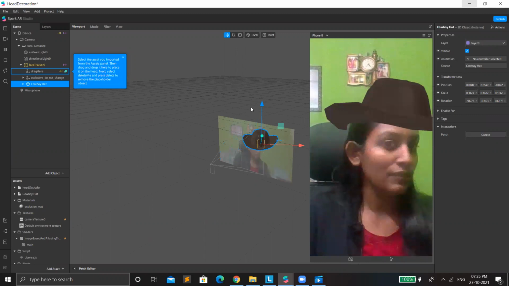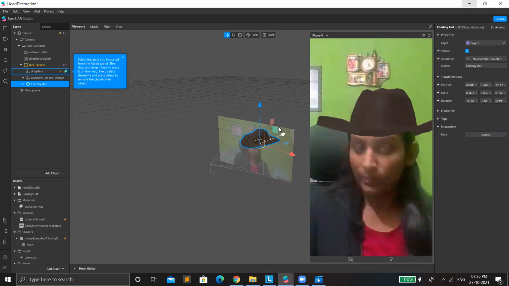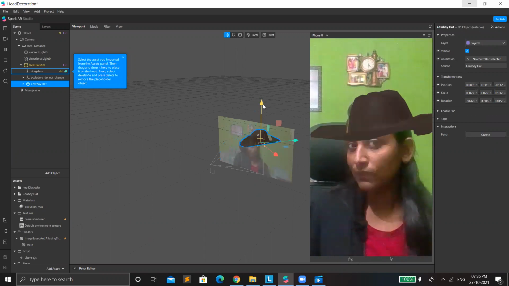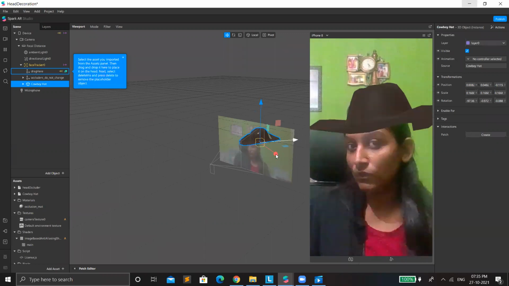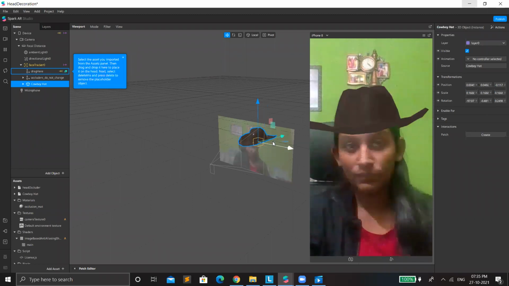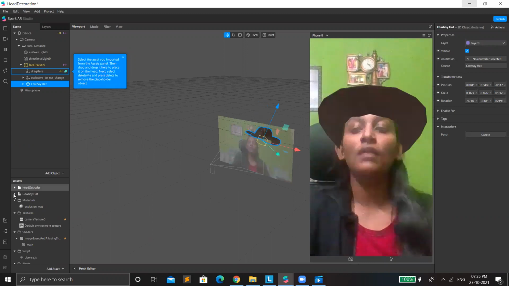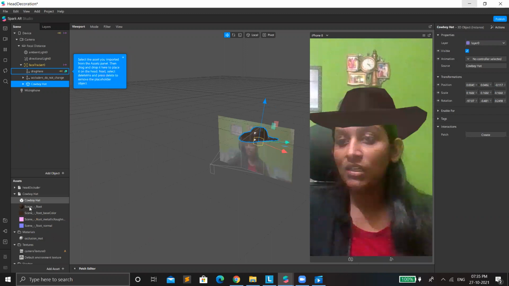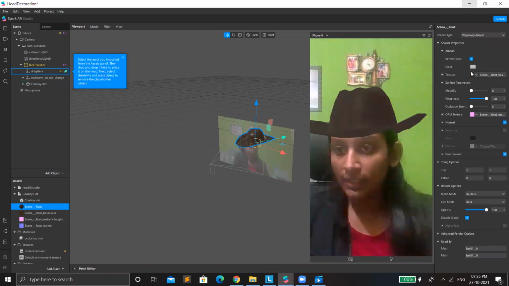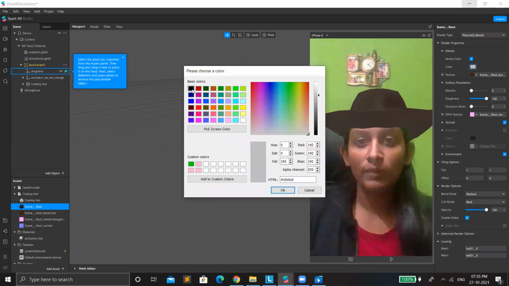Yeah, you could see it fitted. Okay, I think this is fine. You can even change the color of the hat. If you don't want this brown color, you could go for black.